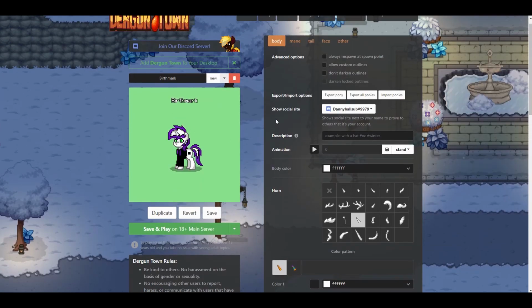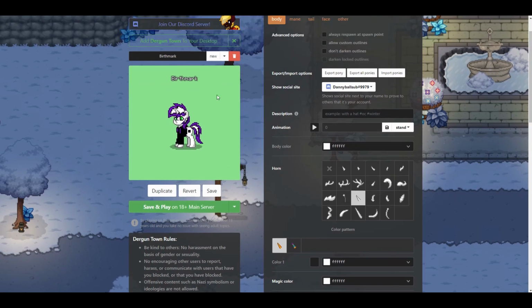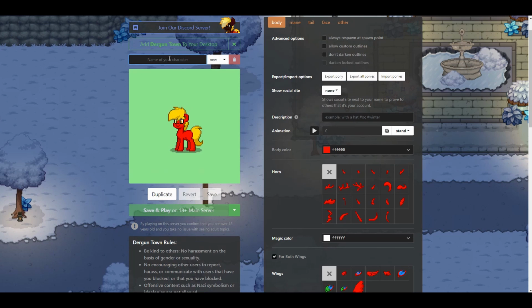Now, what I want to do is I'm going to start with Skella. I'm going to get her body colors first before I do anything. I'm actually going to hit new up here, and I'm going to do Skella Dergun is what we're going to call it. That way I can differentiate it from the other one. Obviously, we got to have that. Her color is this. That's her body color.